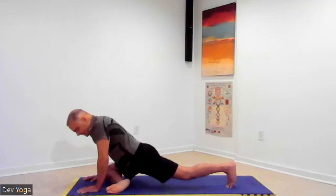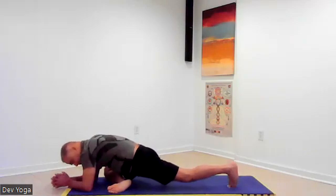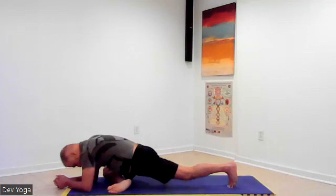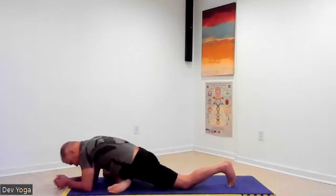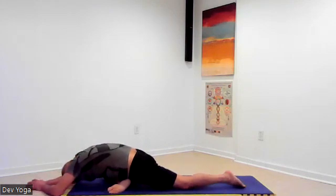Let's do the same exercise. Keep your foot right there, but place your forearms down. And your foot backwards and move back and forth. So you should feel the stretch in your right hip. And let's relax your back leg down. Stretch your arms forward and then lower your head. Your forehead down on the floor.